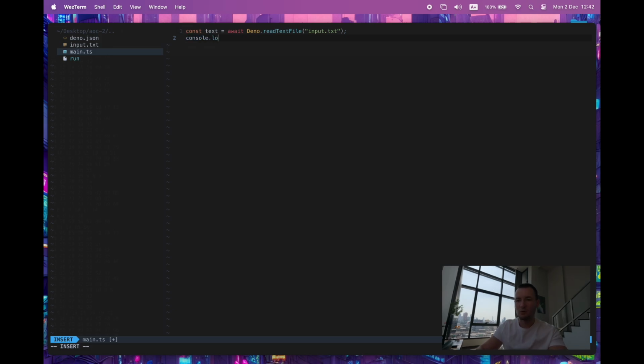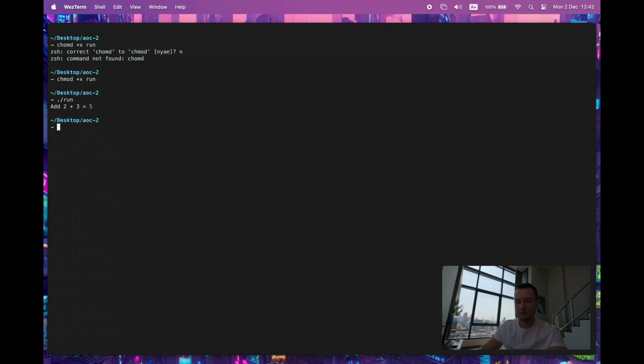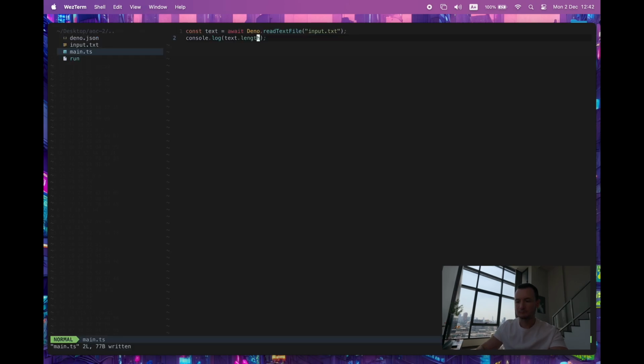Let's have a look at what's inside there. text.length, and then over here, I can just now use this little run script. And here we are, okay, 19187 in length, that seems about right. Okay, so step one, we want to break them down by line, and yeah, that's step one.